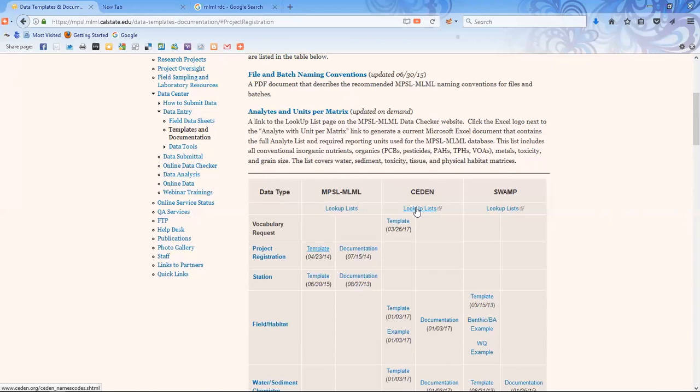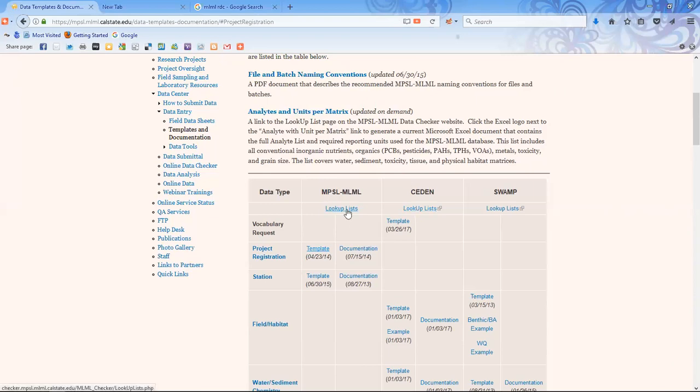Our RDC does not have all of the values because we don't store valid values unless they're associated to the data that we store. It just becomes a management nightmare because somebody in the other RDC may change a value and then not notify, and then it just causes conflicts across the state, and you lose comparability. So we only store in our RDC lookup values associated to our data.